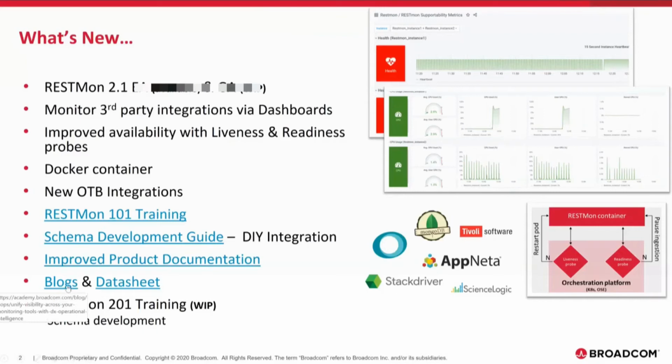Aside from that, some marketing collateral in terms of blogs and data sheet. And lastly, there is also another training that we are working on right now, the RESTMon 2.201 training, a deep dive training into the schema development. It's still work in progress, and you will hear about it soon. I don't have the dates on this one as of now.